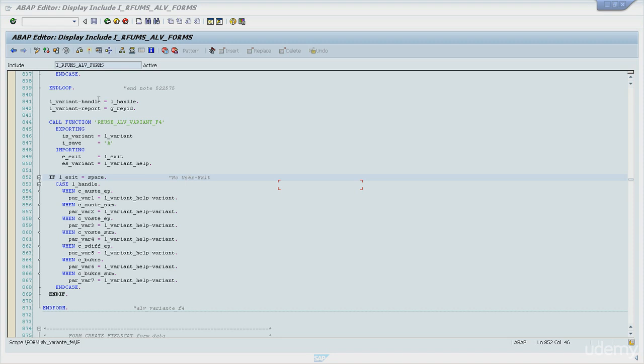So let me show you here, as you can see here in this line that I am highlighting now. This is a direct assignment. So this value is assigned to this variable here.